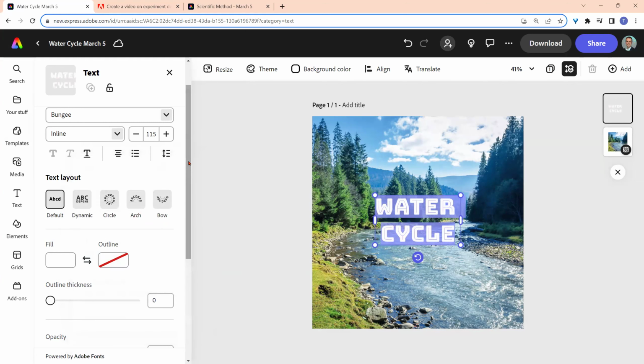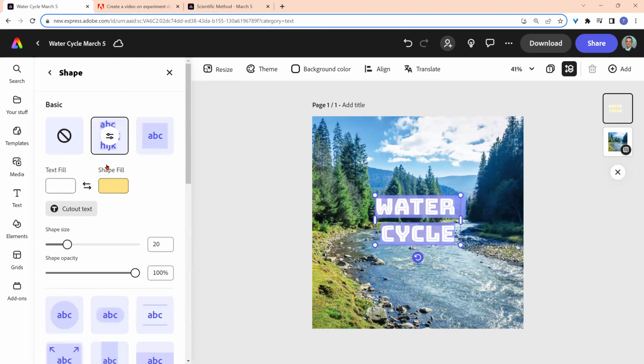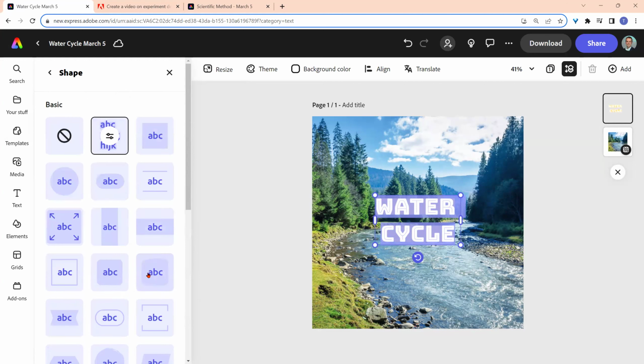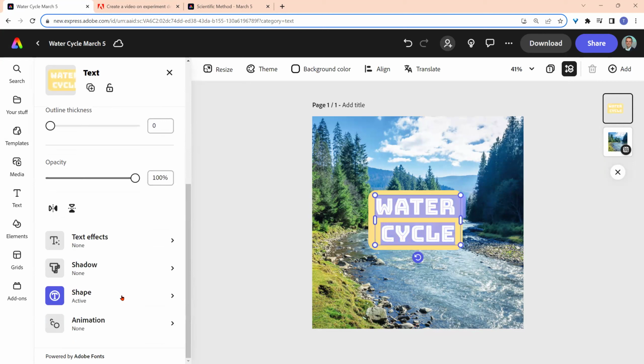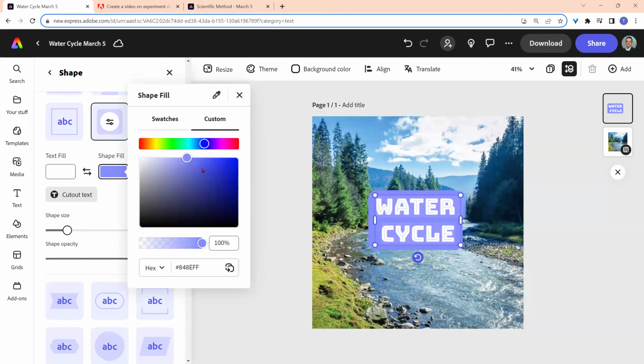Okay. And as always, I'm going to go to shape. I'm going to do what I always do. I'm going to get my paintbrush shape, and we're going to go with a blue color here. So shape, let's go with a dark blue. Let's get real dark. I don't know if you all can see, at least on my screen, it looks amazing. I love this color. But now we're going to play with the transparency. Just ease it up a little bit, just so you can see through it. And let's see what that looks like.